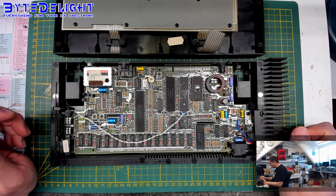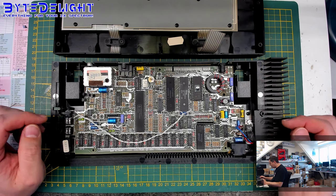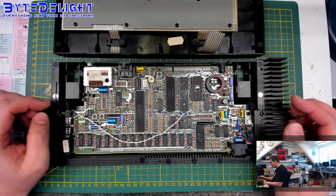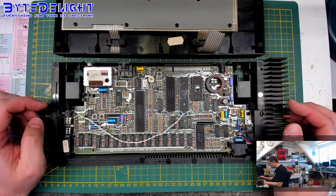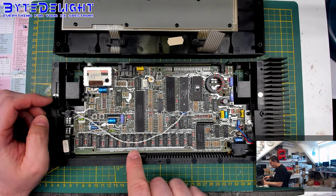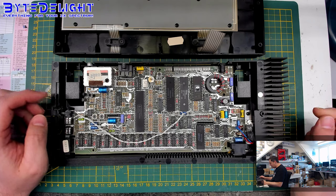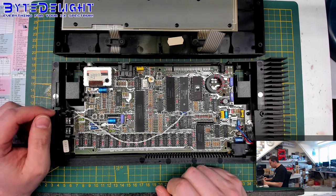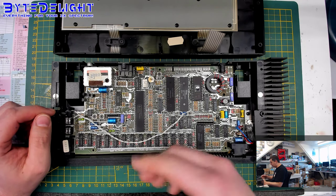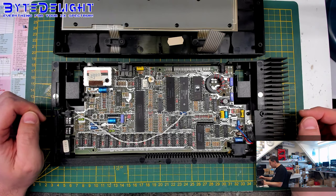All right, so we got a lot of capacitors here, and fortunately, these are the same axial capacitors as in the 48K Spectrums, so we can use the same Vishay capacitors that I use on 48Ks. I got a lot of them here, so we'll do that. We also need to add a heatsink to the ULA chip, which is important and a bit tricky because I'm using thermal paste. But of course, we still need to make sure that the heatsink is properly glued to the ULA chip. So that's something we have to do.